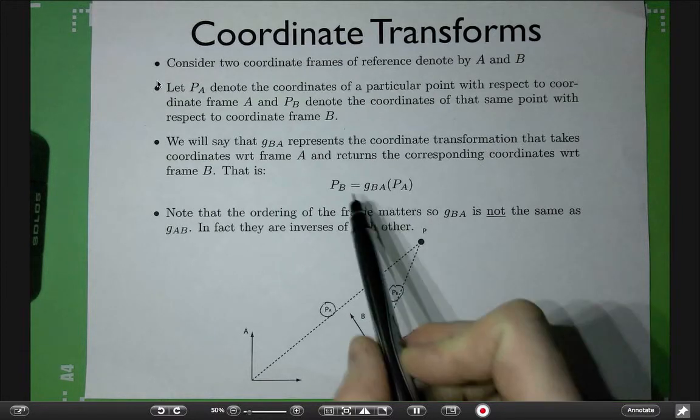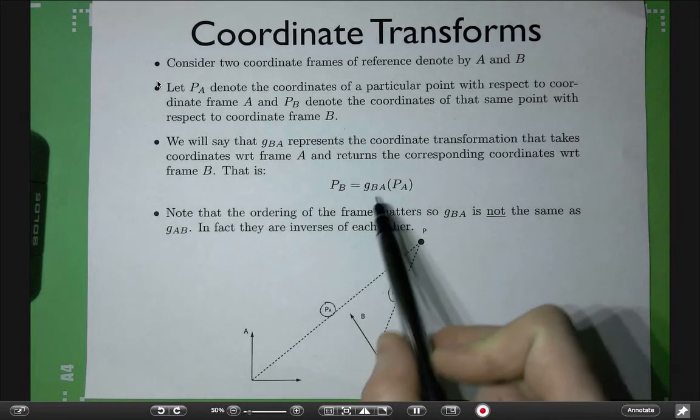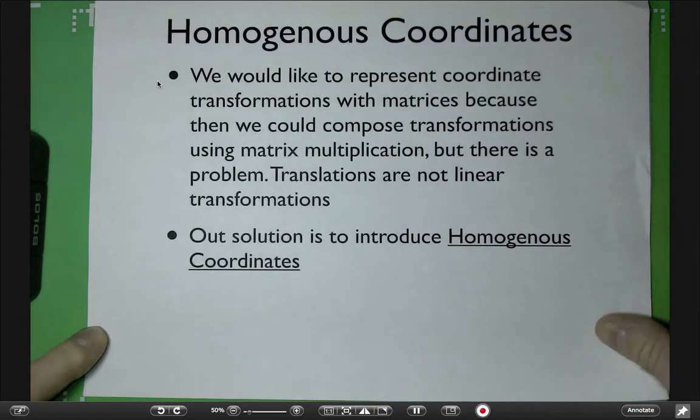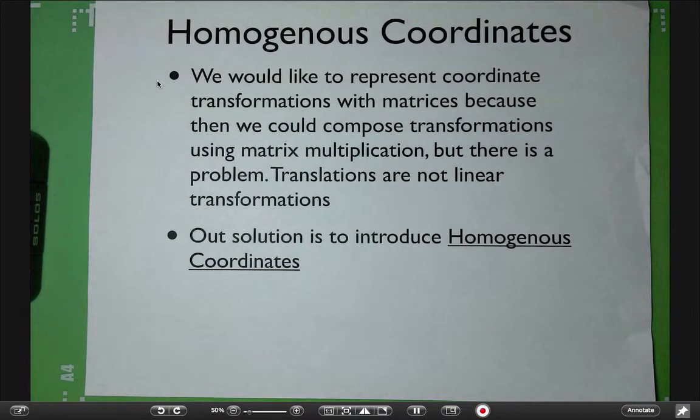In the following, I would like to explain in detail how to get these coordinate transformation matrices. And the catch there is that we will have to deal with translation somehow. And translation cannot be directly captured as a linear transformation, so we'll have to do one trick. The trick is called homogeneous coordinates. Have you heard about homogeneous coordinates before in graphics, maybe? It really appears everywhere. Vision, graphics, robotics, maybe somewhere else too.